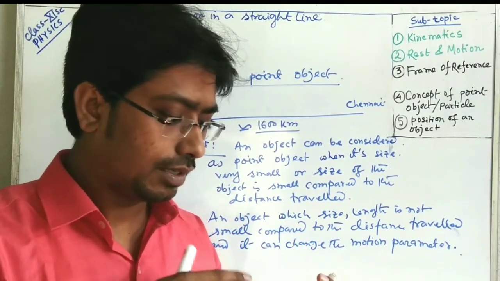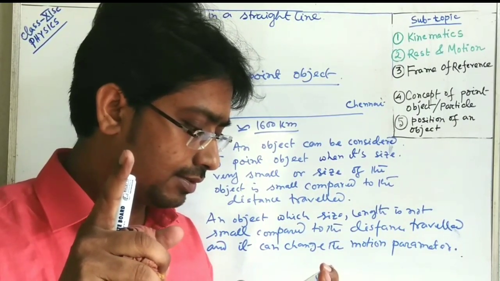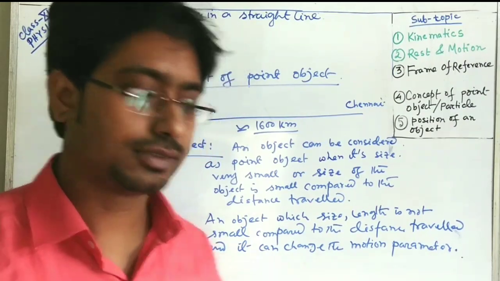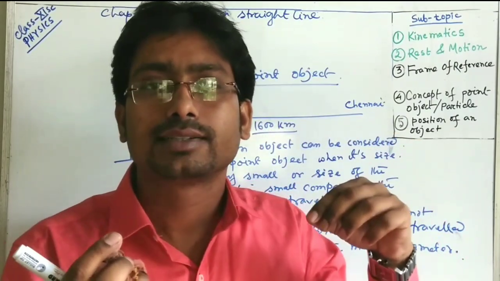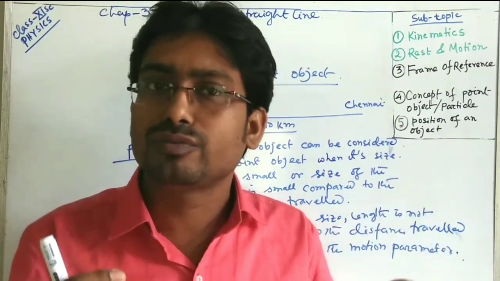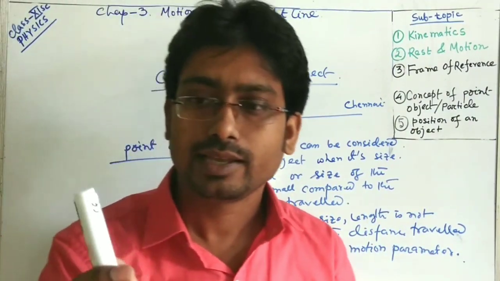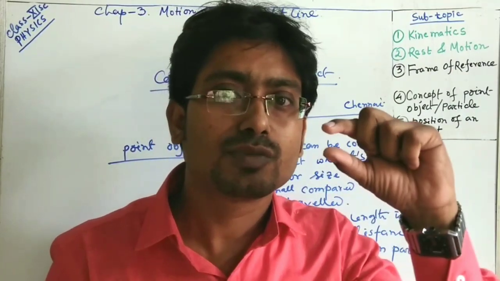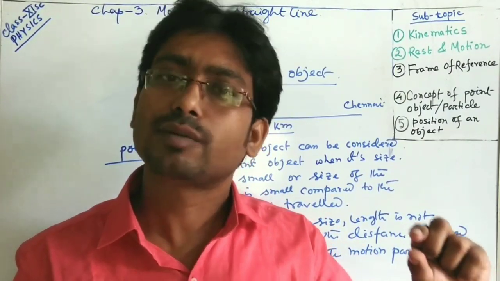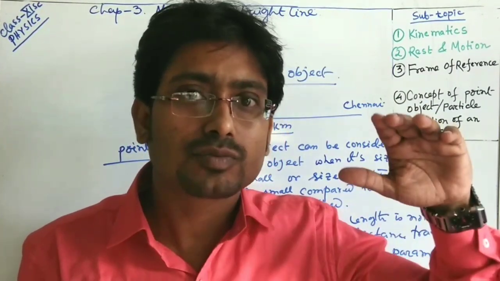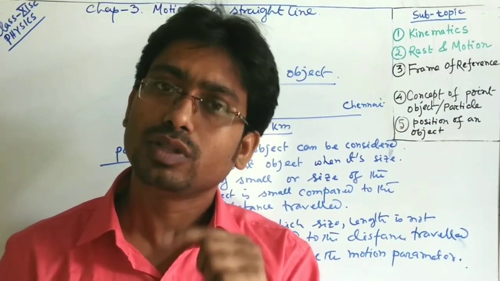Now the second question is: a monkey sitting on top of a man cycling smoothly on a circular track. So suppose a monkey sitting on a man is moving on a circular track. Can the monkey be considered a point object or a body? Think about that. If the size of the monkey is very small, how much time will it take to complete the circle? Suppose a particular time is taken. If the size of the monkey is bigger, will the time taken to complete one revolution differ?